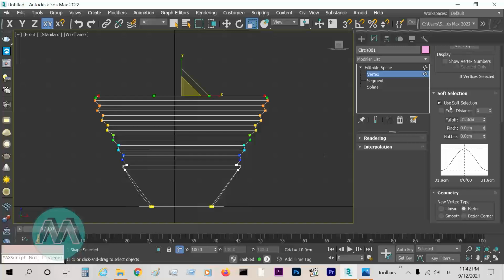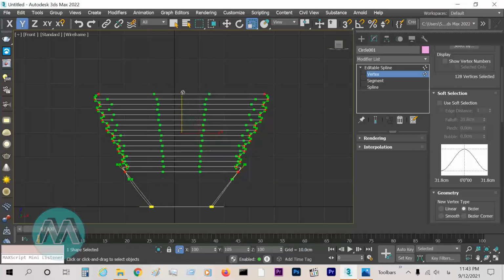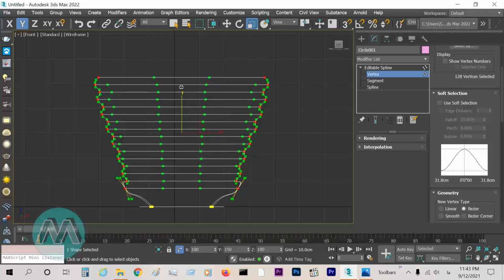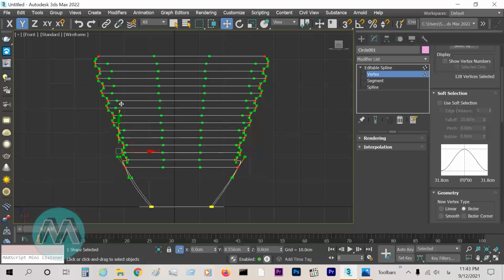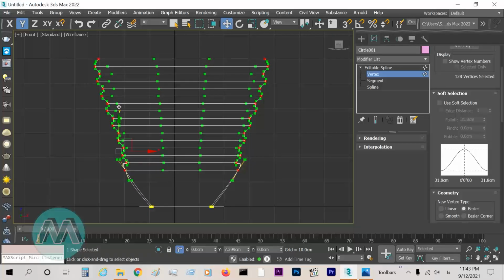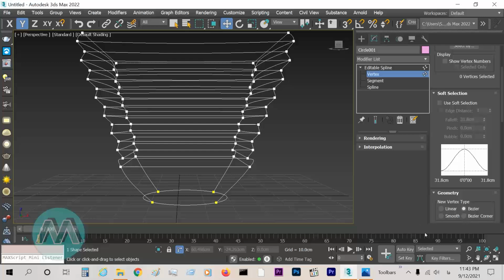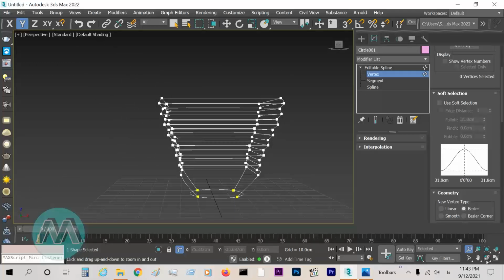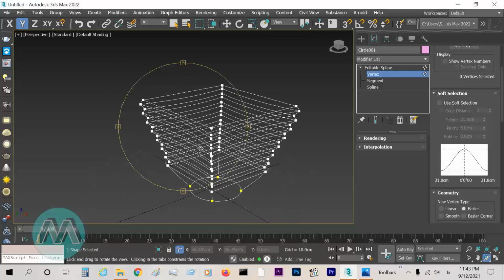I turn off the use soft selection mode, go to the vertex, choose all vertices here, and scale only in the Y axis like this, and move them up. Okay, in here we have a nice shape of a flower pot.